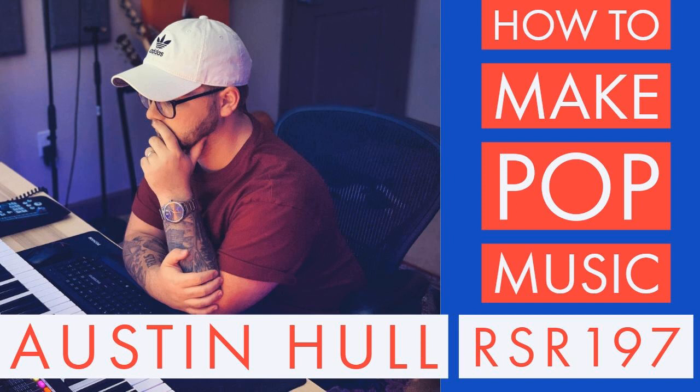Then you've got your funk pop or synth pop where you've got like your Bruno Mars kind of vintage and star-inspired pop. You've got the 1975 — people dipping into these more retro sounds where they're not afraid to bring out a Moog synth or gate the reverb on the drums. We're seeing that a lot now with Bruno Mars, the 1975, Lainey, all those types of people. And then you've got dark pop — like your Halsey's, the Weekend, even Drake — it's going to be a lot darker melodies. Would you think of Lorde as dark pop? Yeah, she'd be a mix between dark pop and indie pop.